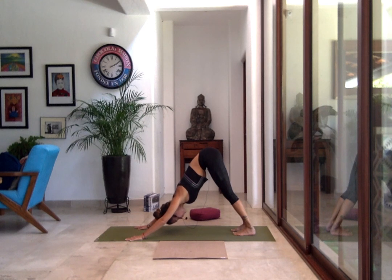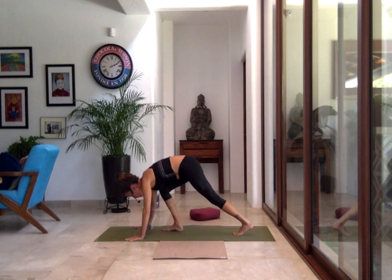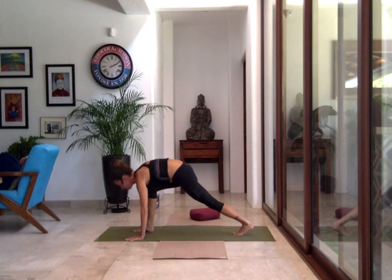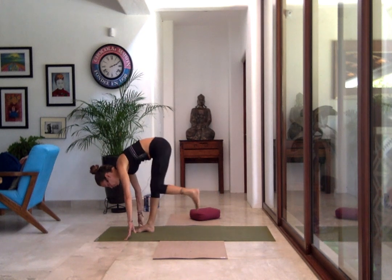Here it comes, the moment of striding, el momento de hacer el paso grande. Look out forward, and on the next inhale, step the right foot forward. Big, big step. Remember, if your foot only makes it partway, make it forward. And now close the salutation, cierra la, close it in. Exhale, step to the front.